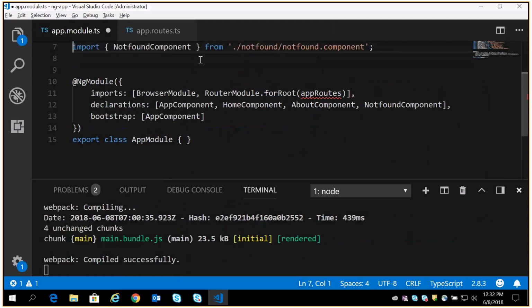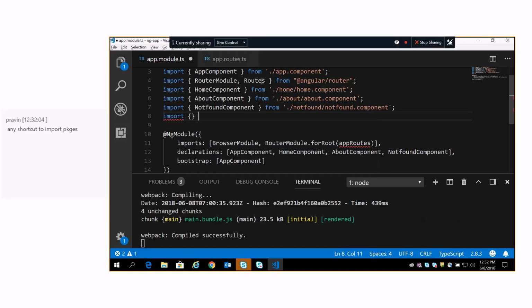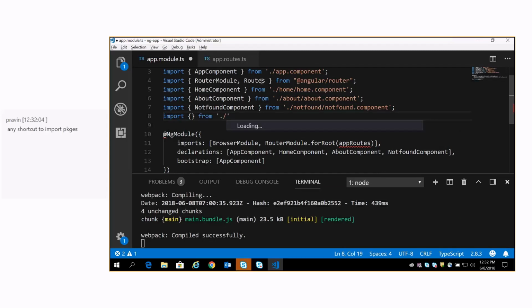So to import, from ./app.routes, from there import the app routes, save it.